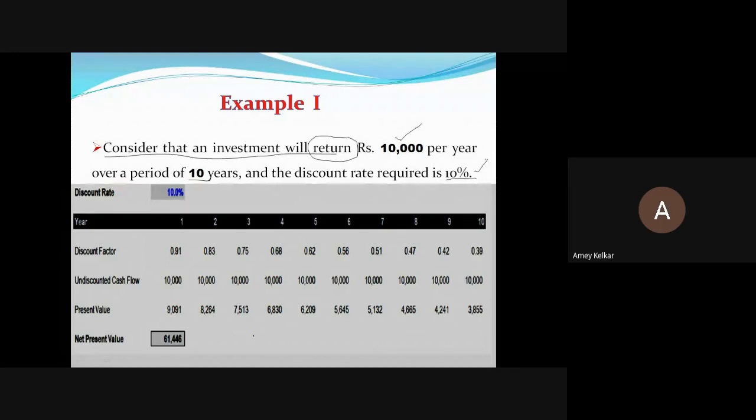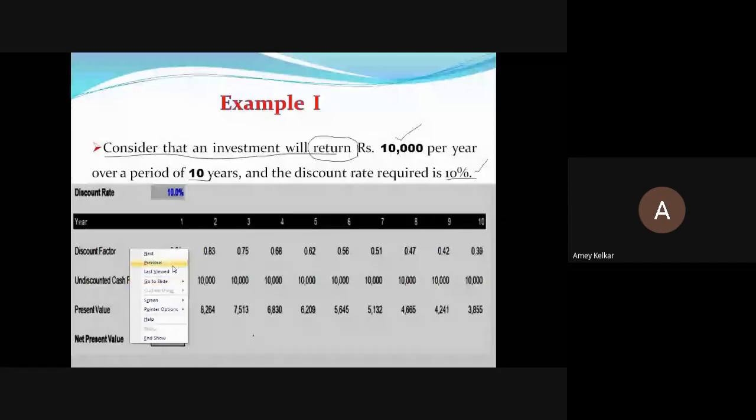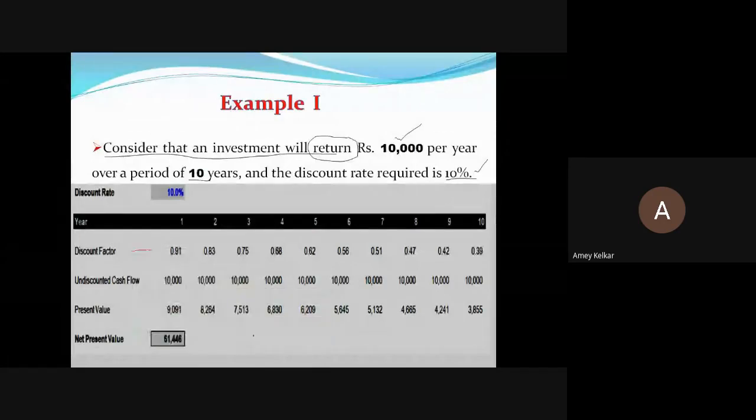So now when you go with calculations here, the factors which you will be getting are generated either by using the formula or by using the economics tables, which I'll be sharing in the group. So how much are you getting per year? 10,000, 10,000, 20, 30, 40, 50, 60, 70, 80, 90, 1 lakh. So your scheme is that you are getting 10,000 rupees per year.